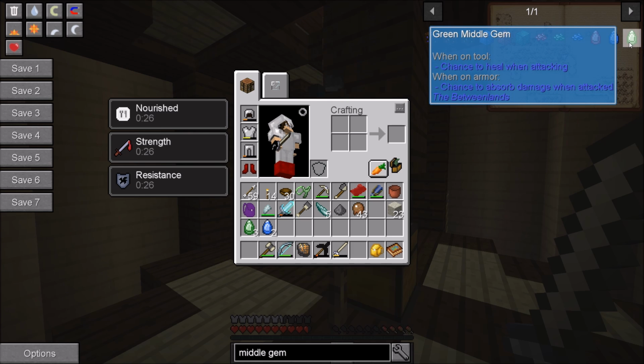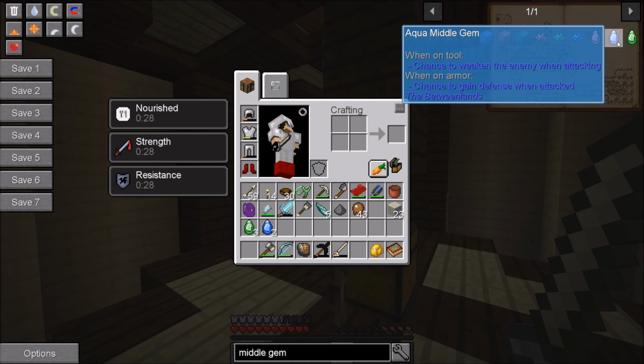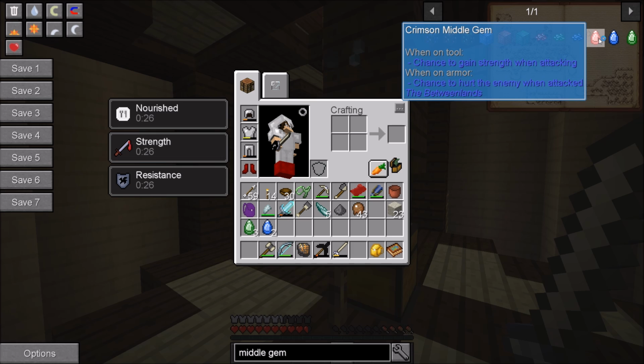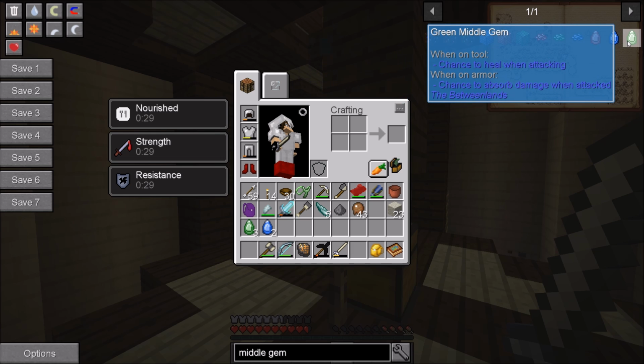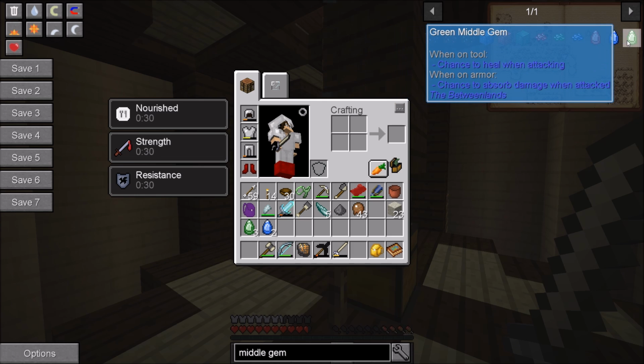And if I recall correctly, don't quote me on this, but basically if your weapon has green on it, then it's going to deal more damage to blue and less damage to red. And if your armor is green, like where they're hitting you, it's going to take more damage from red and less against blue.